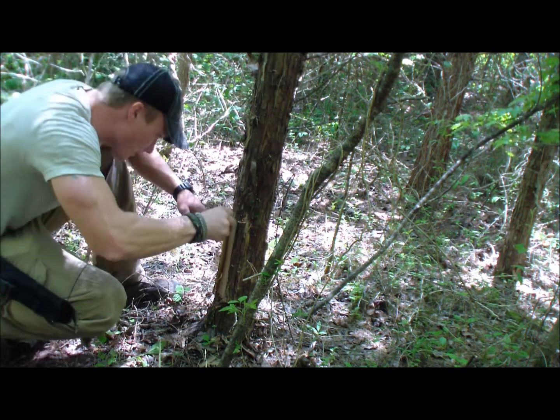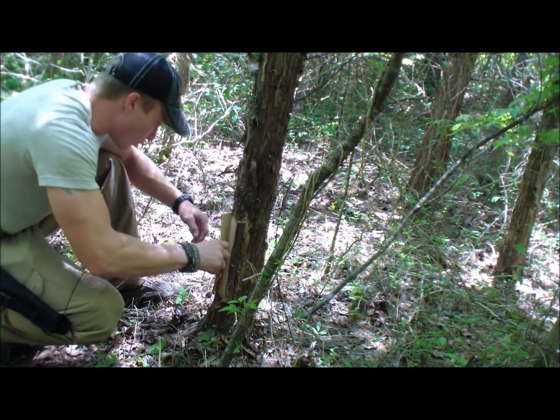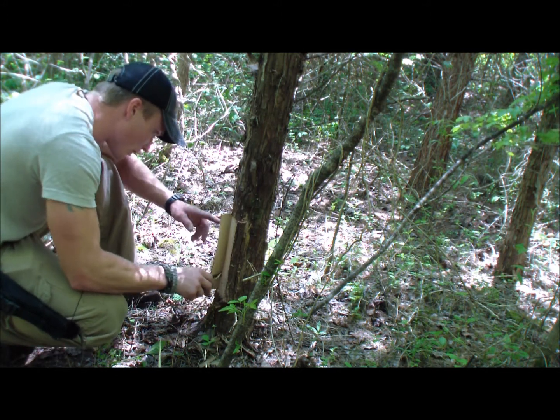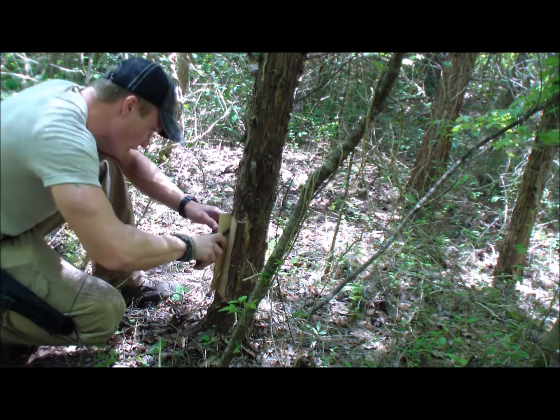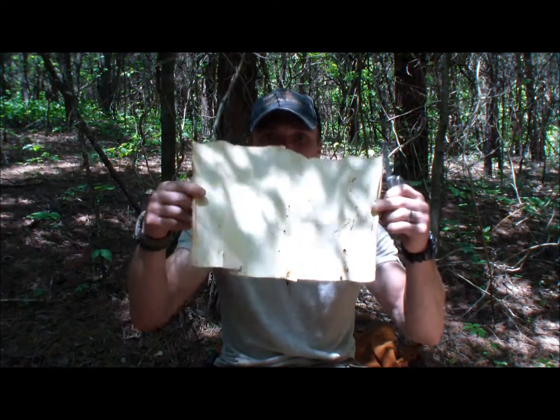Okay, and when you get to a knot like right there, you want to take your knife and make sure you get that off to make sure you don't tear it too much, okay? And there is a little hole there where that knot was, but that's okay because I got it towards the end. Alright guys, so this is what you'll end up with.